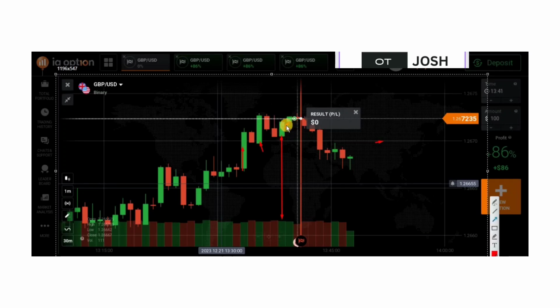The candlestick is small compared to this, and this candlestick here, this volume here is also small, so this move is valid. Now this is where I made my mistake, because nobody is perfect, we all make mistakes. At this point I was supposed to do a put, or I should have waited, but I went ahead to do a call trade because I saw these two valid moves, but I didn't see that this valid move is showing weakness in buying pressure. So I did a call trade and I got a draw.